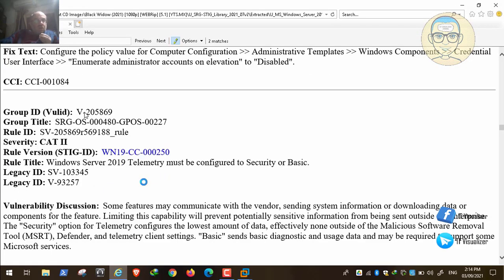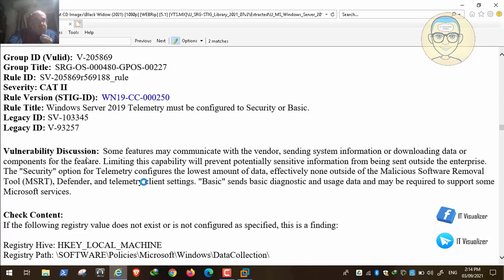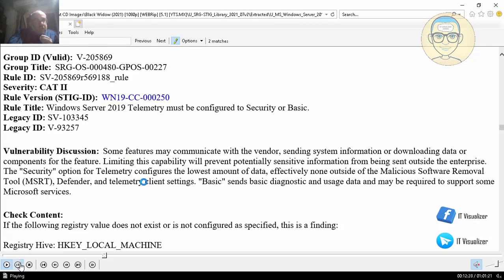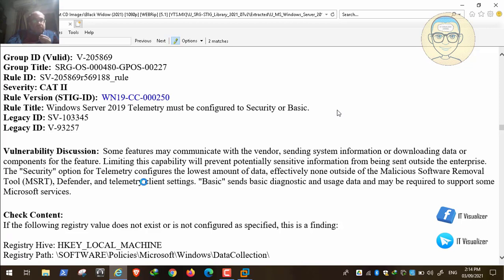Anyway, the other recommendation is that telemetry must be configured to security or basic. This feature in Windows collects data and sends it to Microsoft for troubleshooting, or to know the common problems in its operating system.